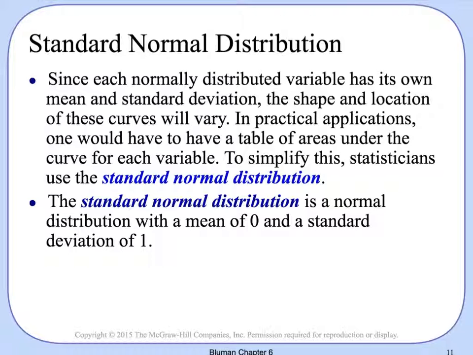So it's standardizing it and looking at that picture. If I go back to that very first slide, if we were to make a picture of it, we would want the mean to be 0 and the standard deviation to be 1. And this has to do with our z-scores. We did z-scores before, so we're going to bring that into it a little bit. So a standard normal distribution is a distribution with a mean of 0 and a standard deviation of 1.